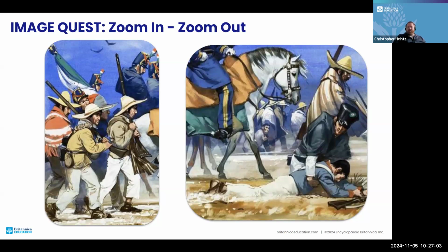You can always ask some guiding questions too. So I would maybe say to students, first one we said someone's in charge, someone's powerful. How do we feel about that in these parts of the image? Yeah, we see some struggle. Maybe we see victory. Yeah, we have people fighting together.